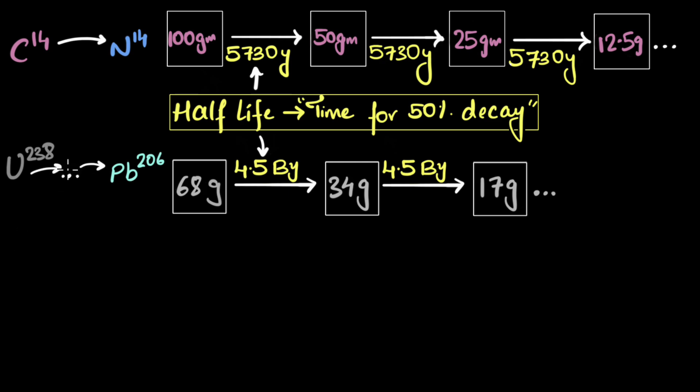So each radioisotope will have its own half-life. But the big question is: why does radioactivity proceed like this? To gain some insights into this, let's play a game. Let's put a hundred million people in a room and decide to toss a coin every minute. Now if you get a tail, you're done, the game is over, you leave the room. But if you get a head, you stay in the room, wait for another minute and toss the coin again. And you keep on doing this.